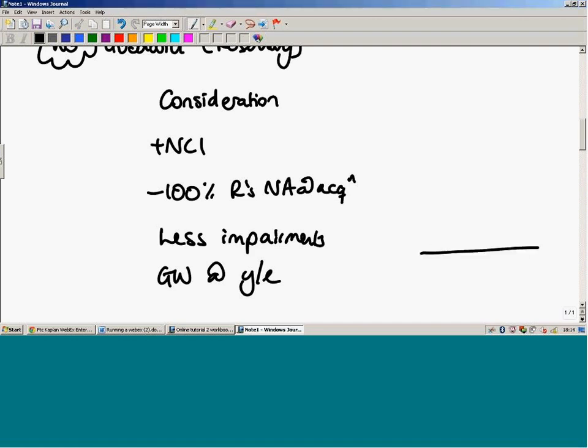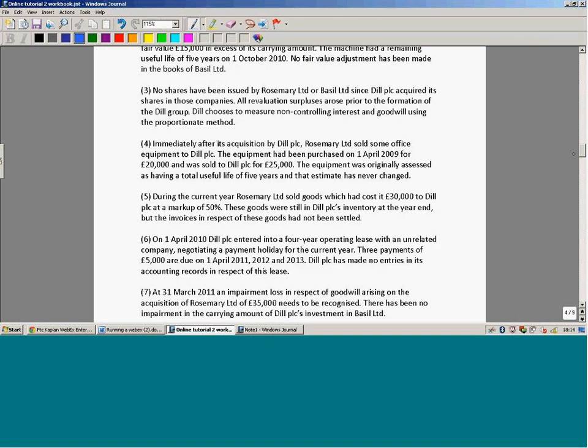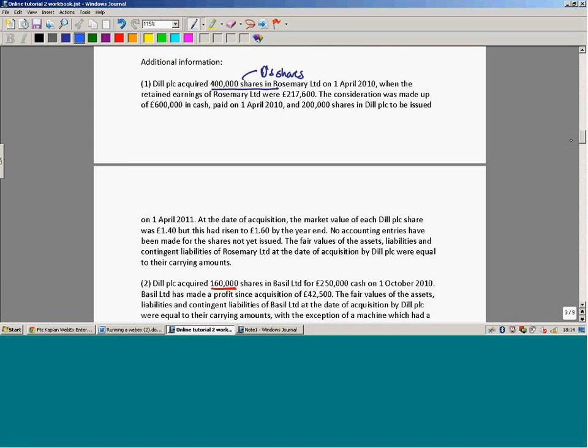That number there is the one I'm hoping to put on my balance sheet later on. You've spotted some easy numbers for here. We'll have a read through properly in a minute and see if I can populate anything. What would be useful at this point in time, though, is to look for what method of calculating our NCI we are using. So let's see if we can spot it if I go back to the question.